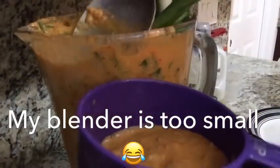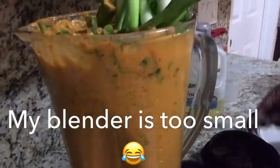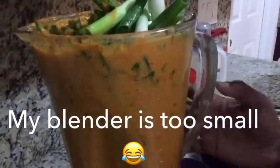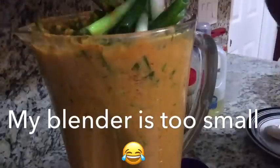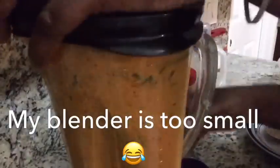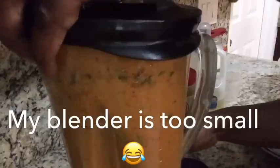And you know, if you're not doing that much, about 70 ounces. So that's a lot. If you don't cook as much as me, you don't need that much. Okay, let's go again.